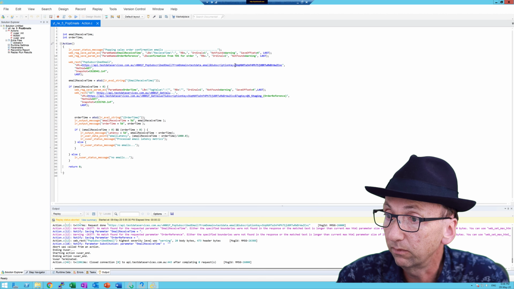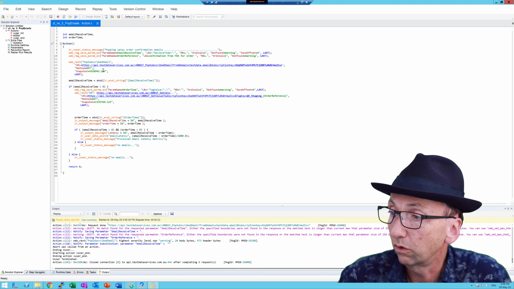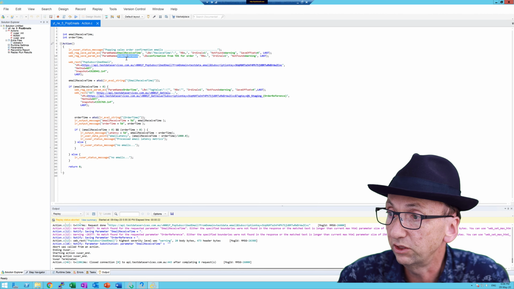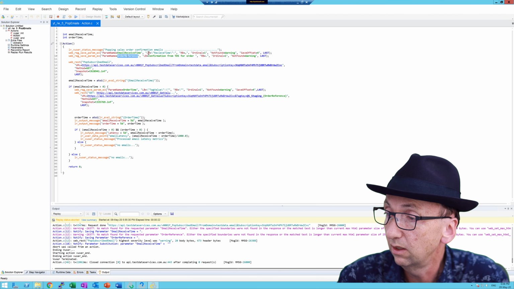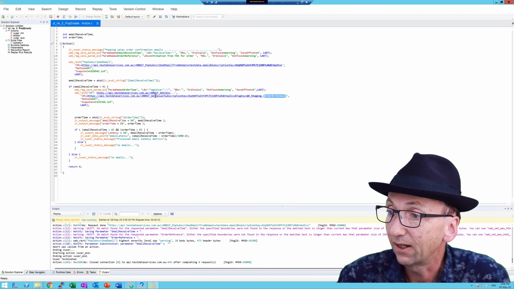It uses the same subscription key. And when we do one of these calls, we get an email receive time back, and we read the contents of the payload of the message to work out what the order reference is. Once we know what the order reference is, we use that order reference in a subsequent call to get value.